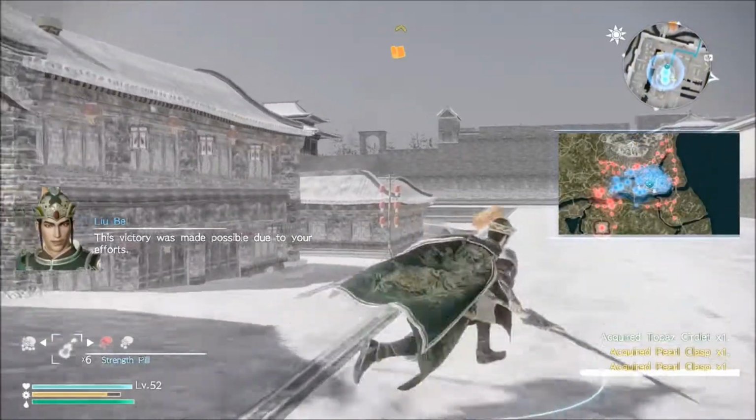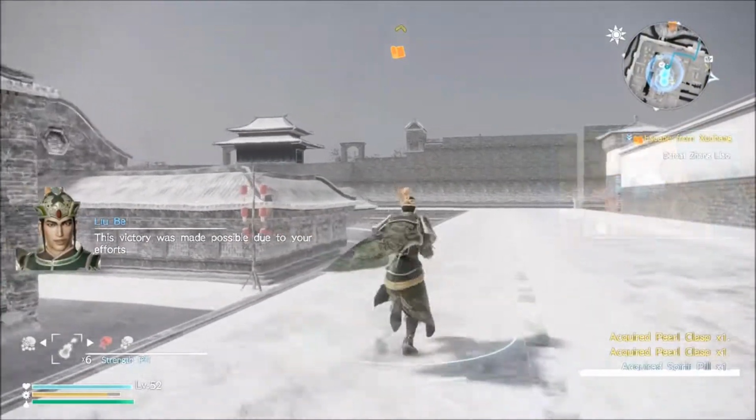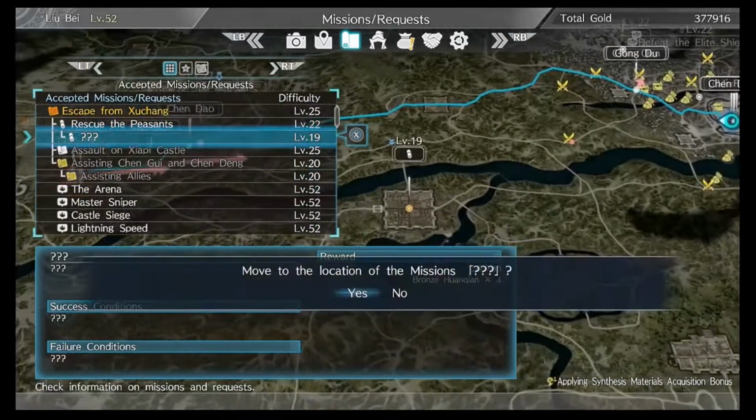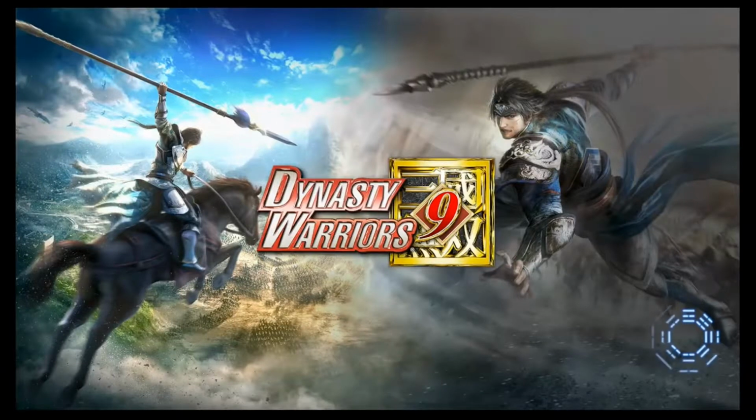This victory was made possible. I mean, you can intercept the two if you like. It doesn't matter, but the whole point is for Liu Bei to make it to Zhu Cheng by beating Zhang Liao. And seeing as how I'm playing Liu Bei, I can take my time, because the only way I lose is if I fall.